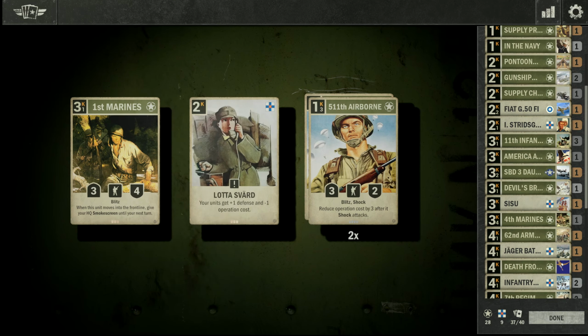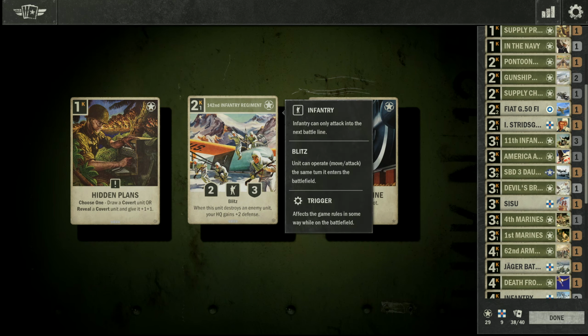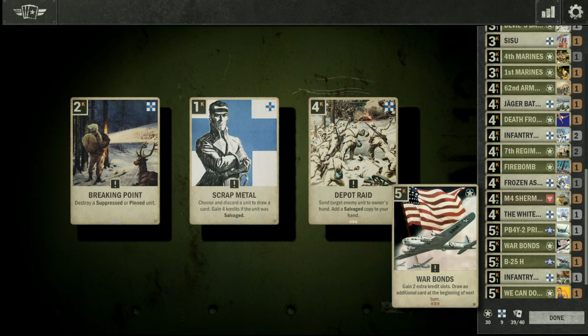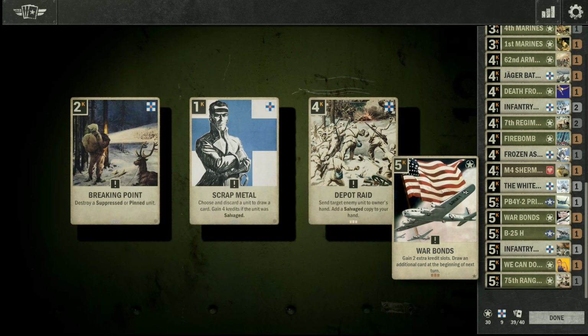This one just usually seems good, at least in constructed, and this looks like it's going to be our last card. So unit destroys an enemy unit, your HQ gains +2 defense. 142nd Infantry. War Machine's just an extra credit slot, but I mean this does have blitz, so it is what. Oh, now we get to do destroy. Well, do we have enough salvage things? I think we only have maybe like 2 or 3.